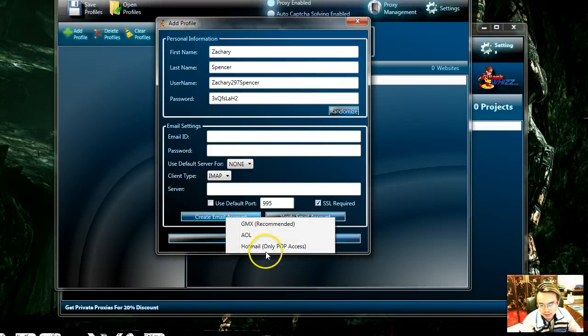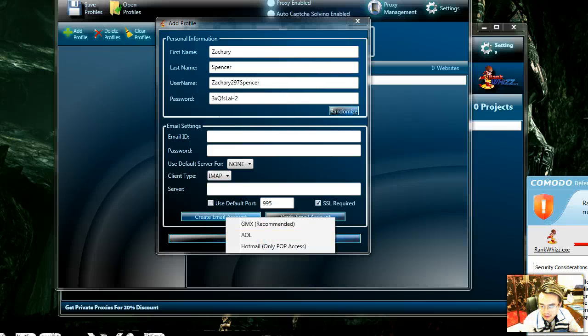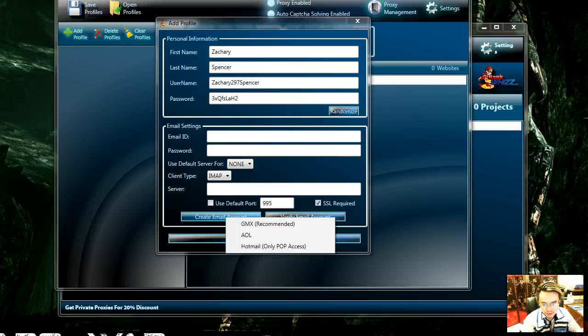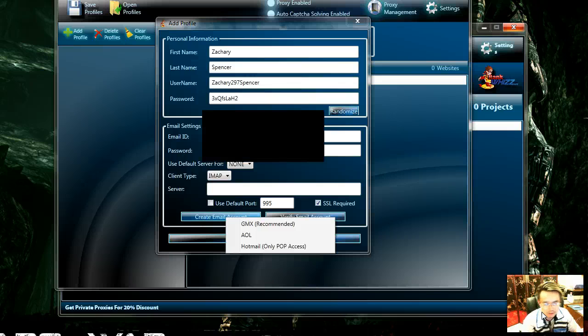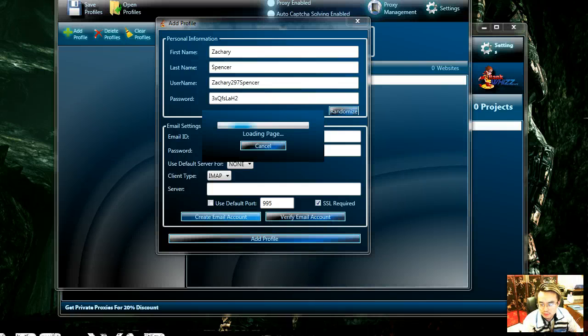So I already tested Hotmail, it was okay, so let's test out AOL. I don't know, just for the hell of it, right? I mean, guys, this is a live demonstration. If something goes wrong, you'll see it. If something goes well, you'll see it too. So my firewall popped up, so you might want to consider giving access in your firewall to allow this application to run. So that's what I did there a little bit.